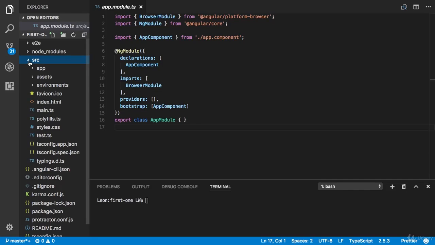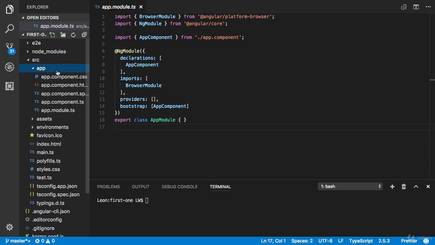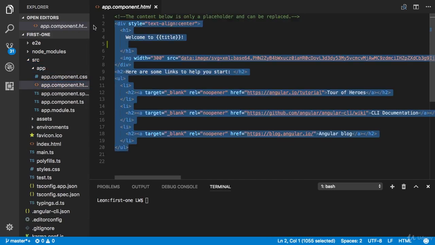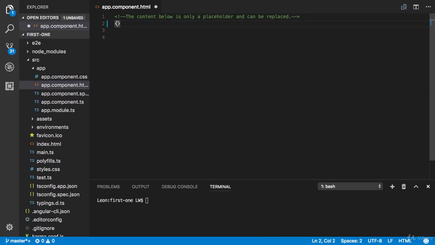All right, so let's go ahead and get our Angular application set up the way that we want it so we can go ahead and make an application. So right down here in our app, we're going to go to our app.html. We're just going to get rid of all this HTML and make it our own. Let's make an H1 and put inside there the title. So we're going to put double curly braces and the title.